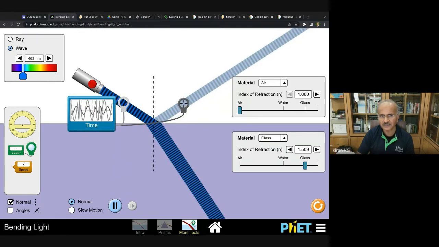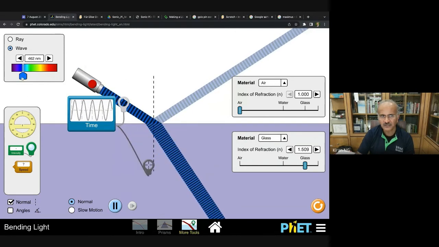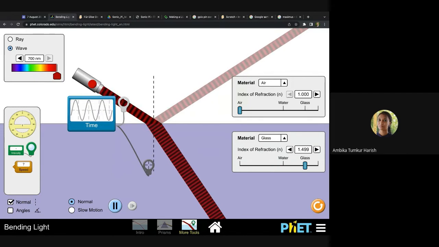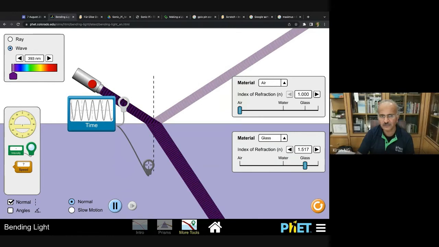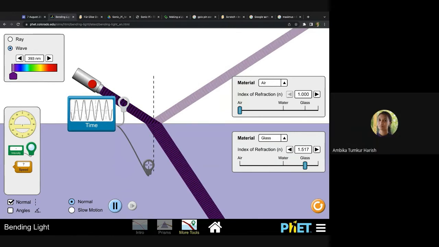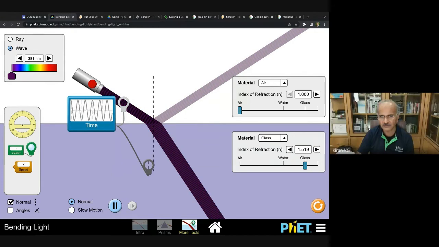You can see wavelength decreasing, no? Let me make it only one wave. You can see whose wavelength is less, whose wavelength is more. So blue's wavelength is more. Blue is less or more? This has become shorter, no? Yes, sir. Sorry, this is short. The wavelength of blue is smaller than the wavelength of red. Right.